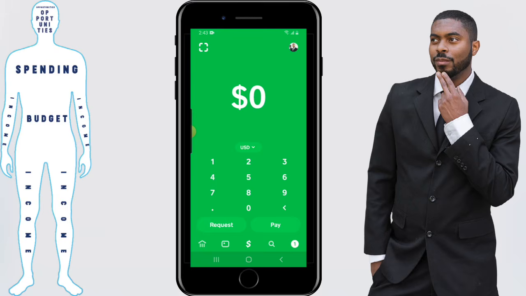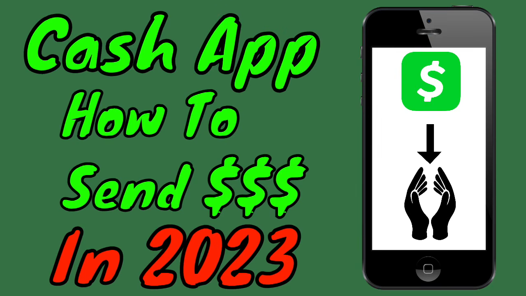In addition to this, if the person you're trying to buy something from actually does have a Cash App and y'all have worked something out to where you'll pay them via Cash App, as long as you have their Cash App tag, email, or phone number, you can actually send them money via the Cash App without your Cash App debit card. For details on how to do that, you want to check this video out that covers how to send money via the Cash App.